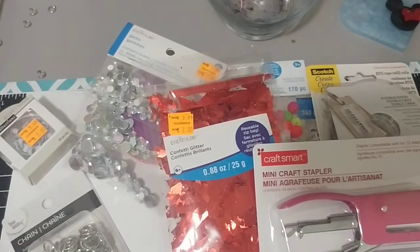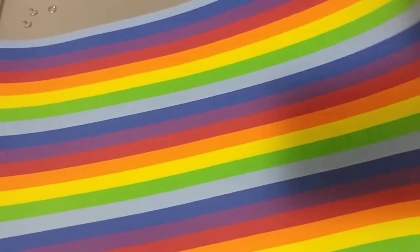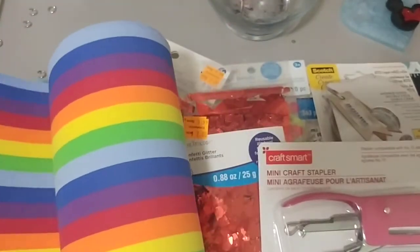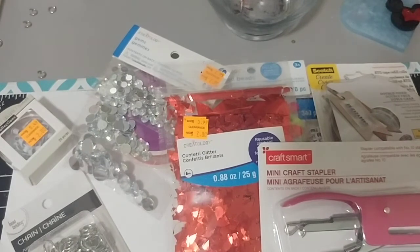Then I picked up some of this rainbow foam. So Olivia, my daughter's little girl, is going to be a year old next month — can you believe that? Remember me saying she's pregnant and having a baby girl? That was a year ago already. She's thinking of doing a rainbow unicorn birthday party. I saw this foam and thought I could cut rainbows out of it with my die, and then she can put them along the wall or make something out of them. It's kind of really bright colors — I prefer the pastel-y rainbow colors — but I'm going to make rainbows out of it and we'll see what happens.